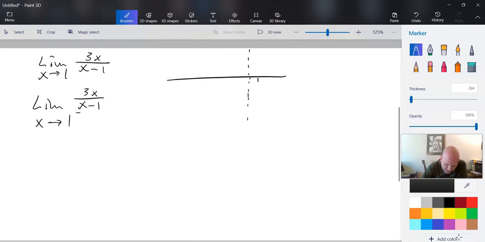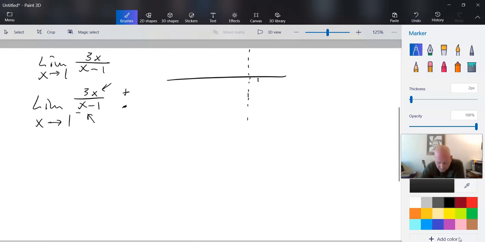So if I'm going from the left, that means the numbers I'm choosing are just a little bit smaller than 1. So if they're smaller than 1 and I subtract 1, that makes it negative, right? And if it's a number that's just a little bit smaller than 1, that number is positive. And so here's what I'm doing, is I'm looking at what happens with the signs when I plug this in. So since the discontinuity is at 1, I can look at numbers between 0 and 1, which are all positive, and I can look at numbers between 1 and 2, right? So I'm looking at either side of this thing is what I'm actually doing. And if I look just to the left of 1, I get a negative on the bottom and I get a positive on the top.